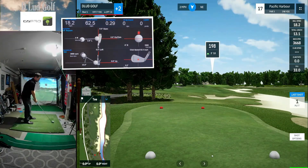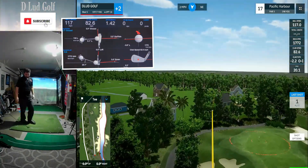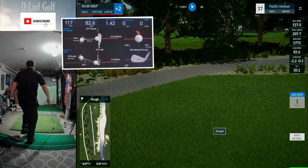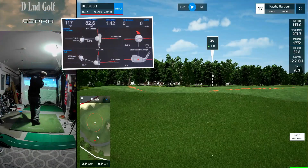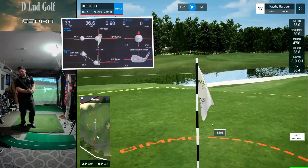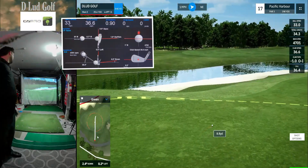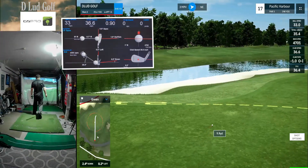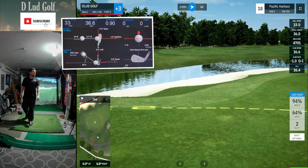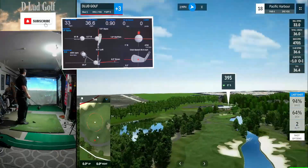Plus two to the 17th, a long par three, 198. This club used to be like old reliable and now it's kind of sporadic — unless I'm trying to hit like 190. My 200, 205 shot with that thing has been a little tough. Please stay. It's catching, picking up steam. Oh, it stops. Another bogey on the card — plus three now going to the 18th hole.